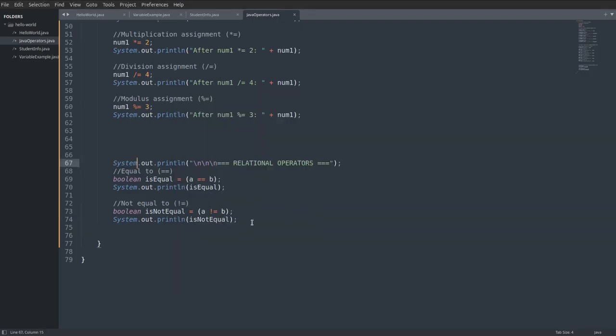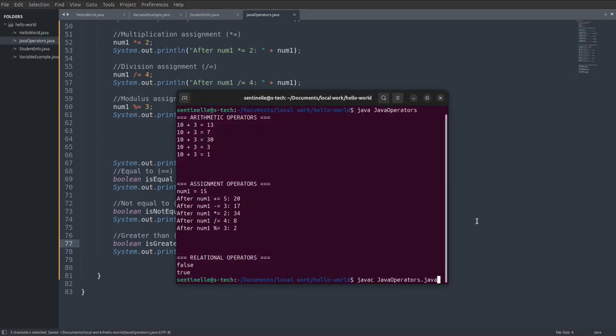Then we can go to greater than, less than. So greater than, and the greater than symbol is that one there. And for the greater than, again, the point is the same. It's supposed to return either true or false. So let's say is greater, and the answer right now is true. 10 is actually bigger than 3, so we expect another true down there.